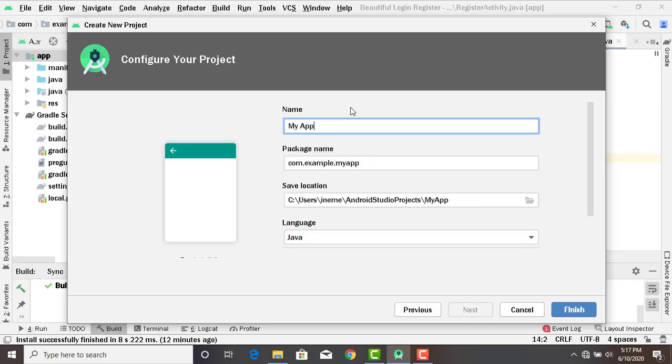Name it login registration with splash screen. Login registration with splash screen.